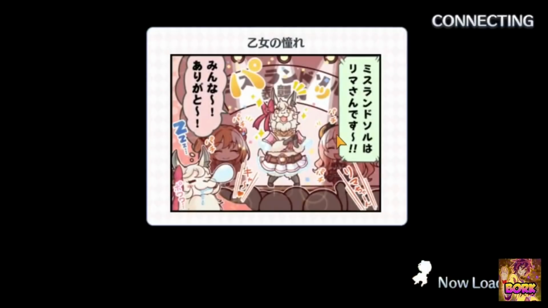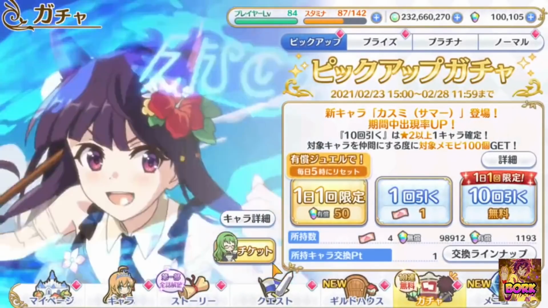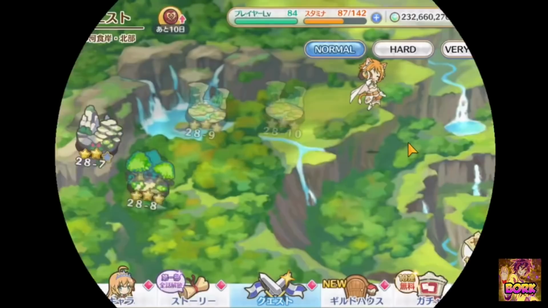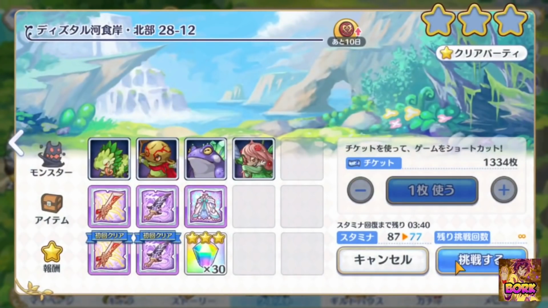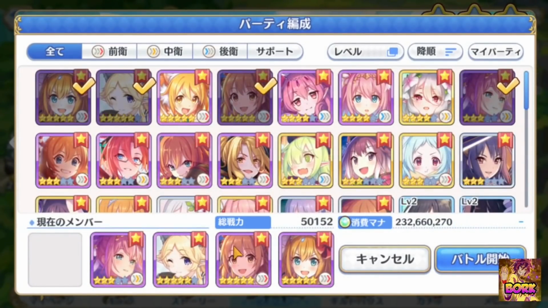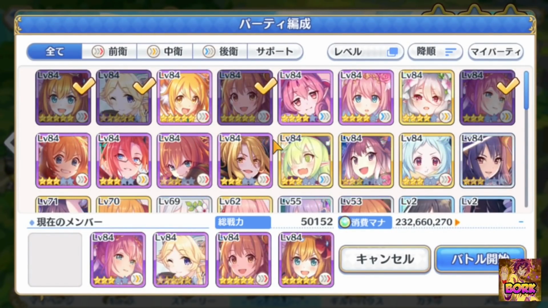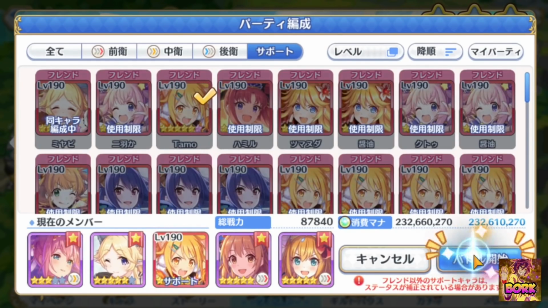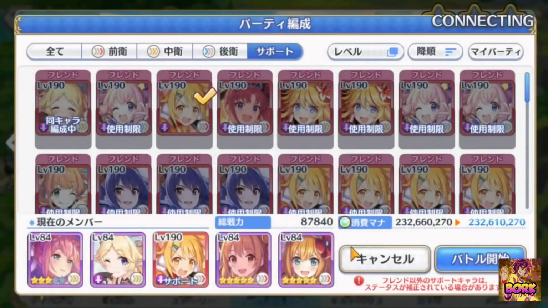Now it doesn't even matter if I get a meta character, because if I have a level 190 friend, I can just keep pushing quests, I can keep tackling content till the end of time. But of course, all of the progression as far as equipment building is based off the things that I do here. Let's go ahead and run the 6-star Hiyori just so you can see the momentum, the power that these level 190 friends can bring.